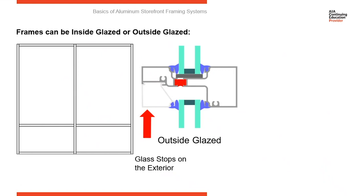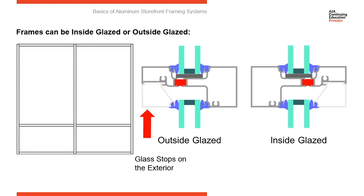So with storefront systems, you've got a couple of different options for installing them. Here you can see the glass stop is on the exterior. So this is an outside glazed system. Where here the glass stop is on the inside. So this is an inside glazed system.